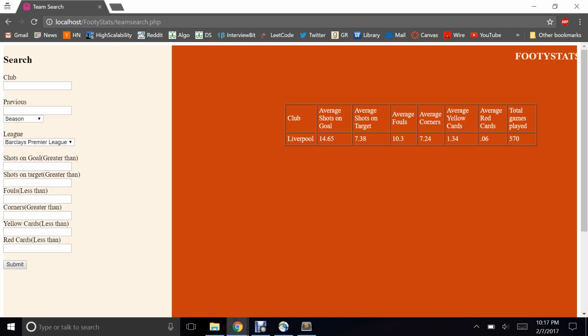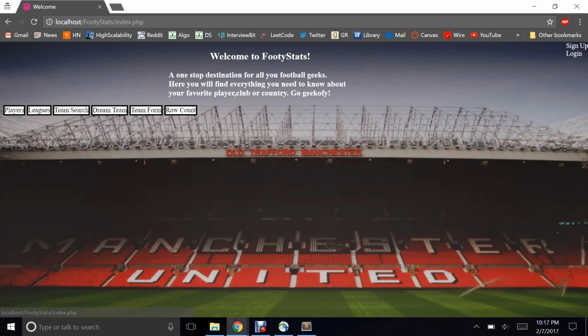Here too, initially we have built a query which contains all the attributes like average shots on goal, average shots on target, etc. Then a combination of many fields in the form are appended to the SQL query, so that the required output is produced.